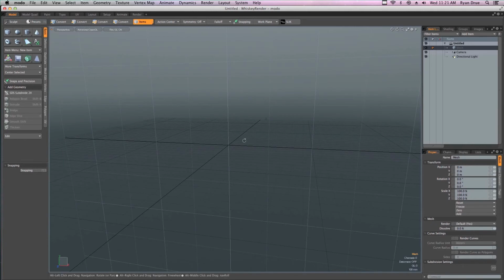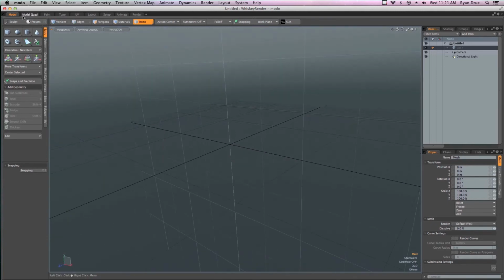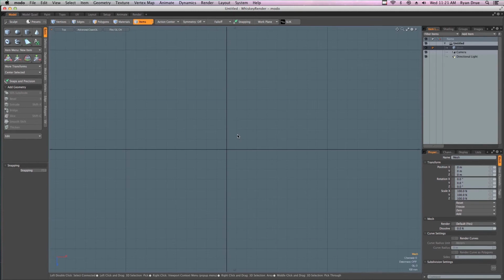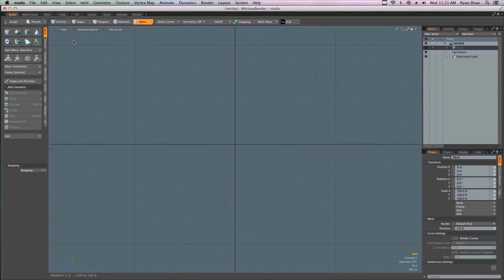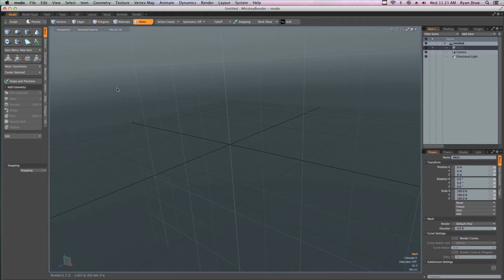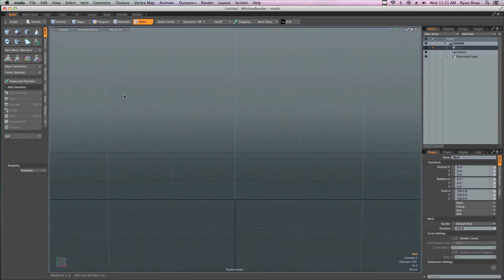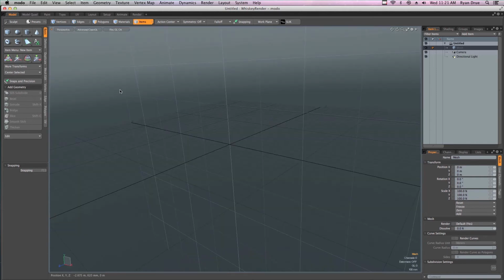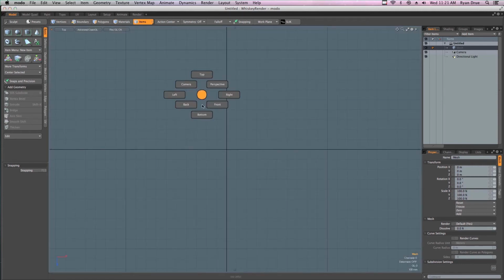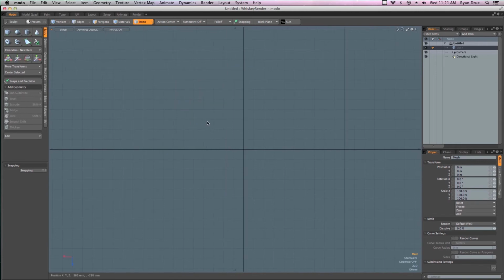Or again, right up here, this maximize icon. Now once we're in this perspective viewport in the model tab, if I hit 1 on the numpad, that's going to take us to this top viewport, which you'll see up here. 2 is the front, 3 is the right. Period, we'll go back to our perspective, again on the numpad period. Or if I hit it again, once we're in that perspective, it'll take us to the camera viewport. You can also access these controls by hitting Control Spacebar, and that's going to bring up a nice little pop-up for you to jump to top, bottom. Again, to bring up that floating palette is Control Spacebar.